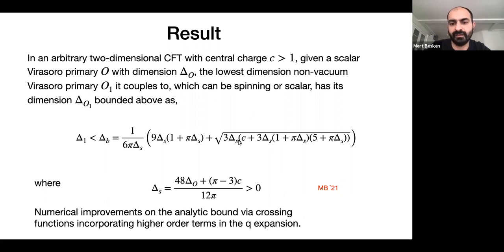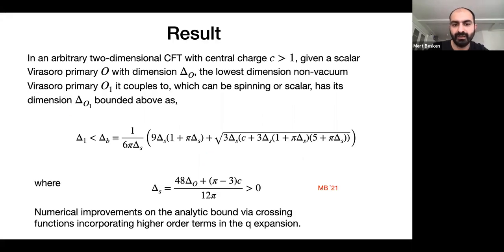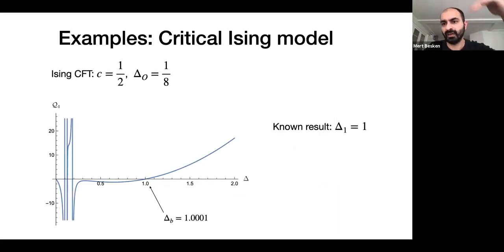Yes, and this is already the delta bound prime in this example, for example for the Ising model. So this is delta bound prime, double prime, by the way. This is like the fourth thing. The delta B that I'm flashing to you here is like 1.2 or something. So adding two more terms, you already get extremely close to the actual value. So in this case, adding more derivatives, like I5 or whatever, wouldn't be much better, but for different models with larger dimensions, I guess it might be more important. But here the analytic thing is not good.